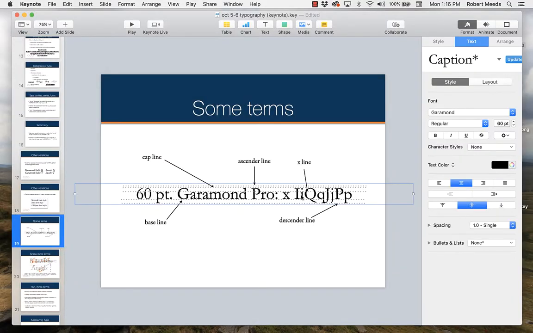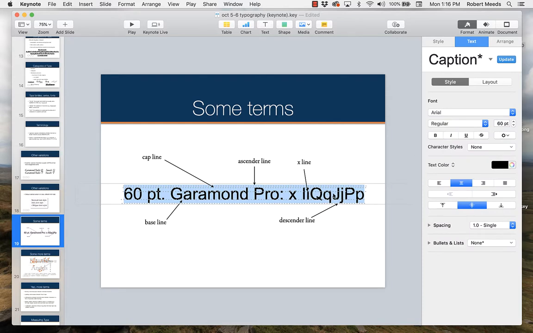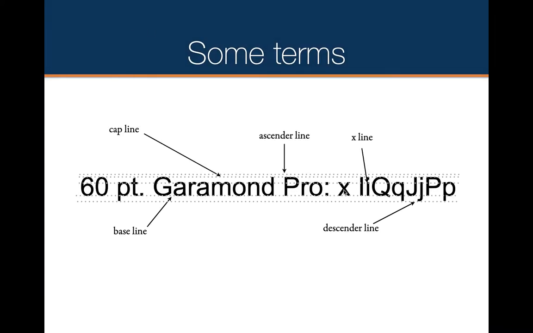Let me illustrate that. If I take this type in Garamond and keep it at 60 point, then switch it to Arial — Arial has a rather large x-height, and you can see those letters are now higher. That's one of the factors you want to look at when choosing a typeface. For instance, with body copy, if you choose a typeface with a really tall x-height, you can probably get away with setting that type a little bit smaller — say 10 point instead of 11 point. These are all important considerations in terms of how the typeface feels, how big it feels, how heavy it feels.